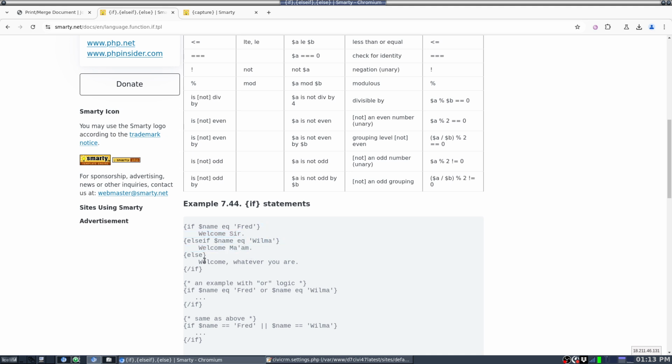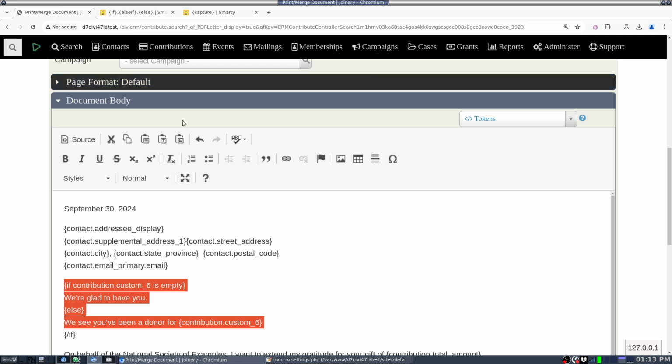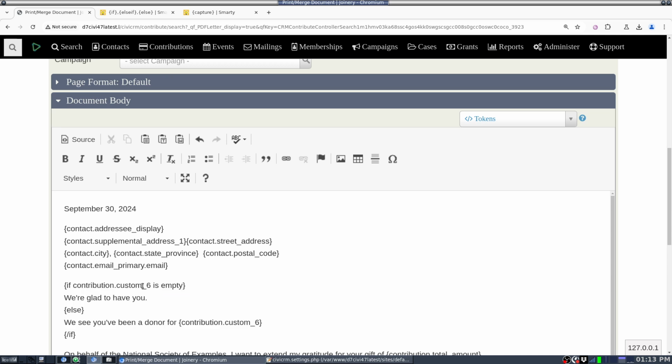Or finally, if neither of those is true, then just write this. And then finally, stop thinking about the if condition. You'll see here it uses EQ, and here it uses the double equals, and it tells you these are the same. They're equivalent. So what we've written is if, here we go, is empty.